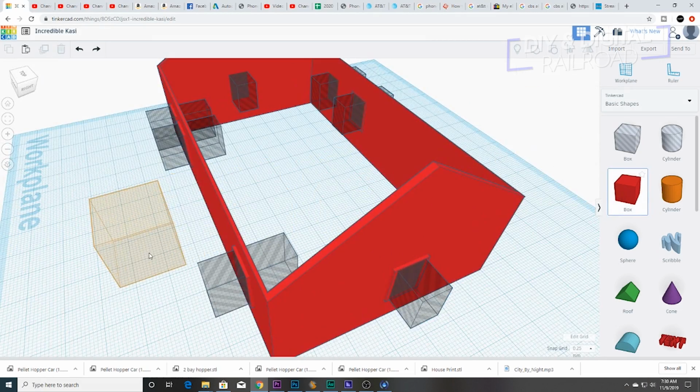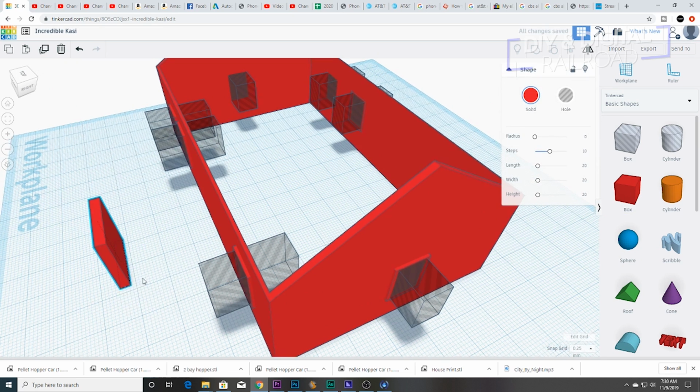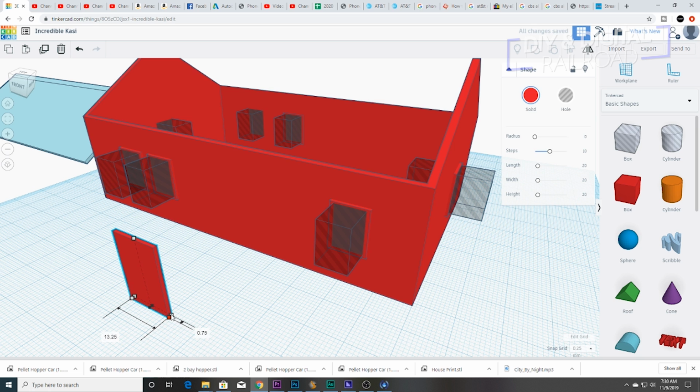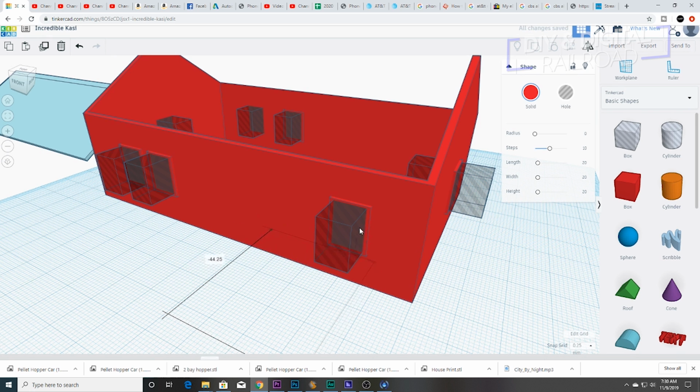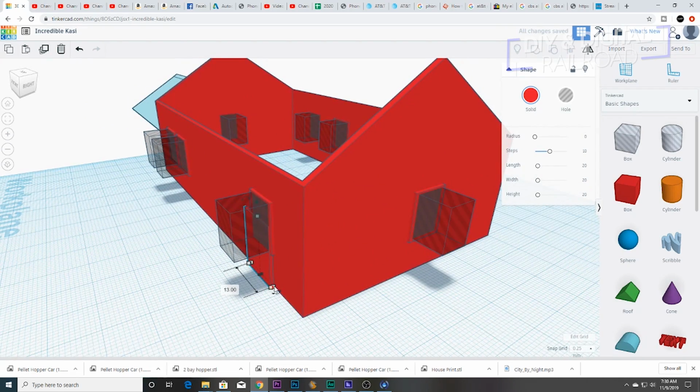And then I'm going to go ahead and grab another cube. And then basically I need to resize this so that we have enough space for glue to be able to stick on the interior. Because the way I'm designing this is, rather than trying to print it, that's a really small area to print and you have a lot of potential for messing up an entire print based off this, I'm just going to size these out roughly, and then it's going to be something that I can stick on the interior to simulate the window.